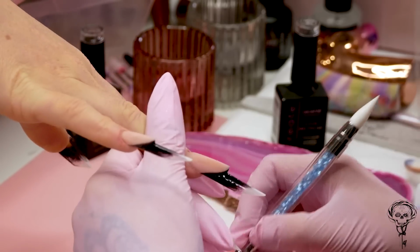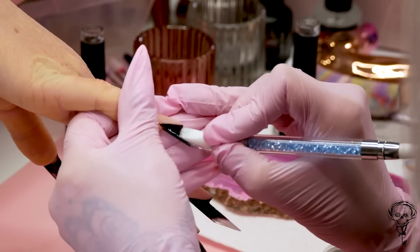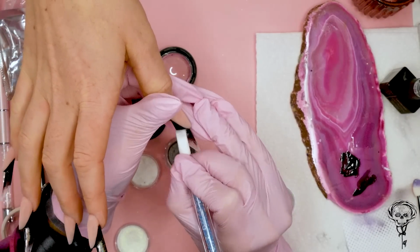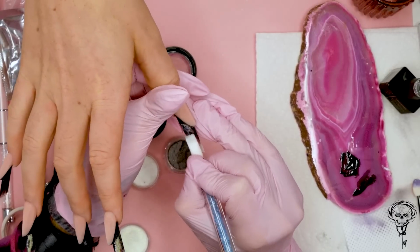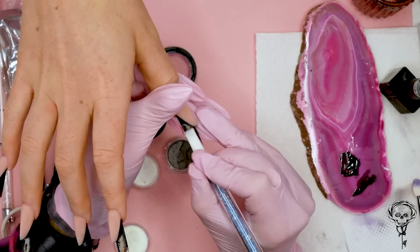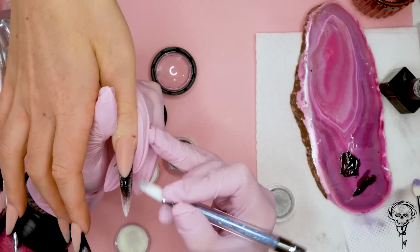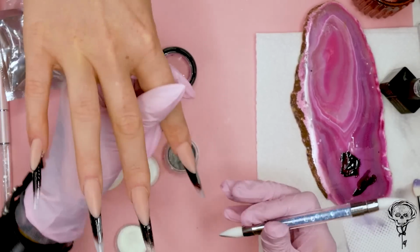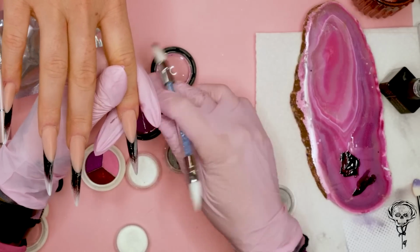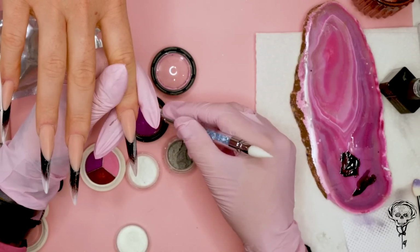This is not sticking everywhere, I don't think. Some bits. No. In places. Right, so let's test these ones out now. Look, that one's not good. It just cracks like an eyeshadow palette.